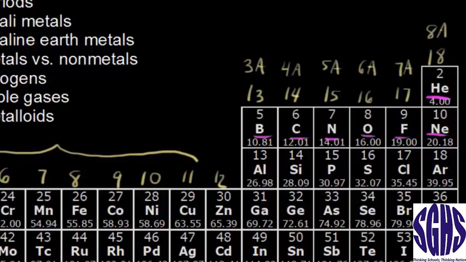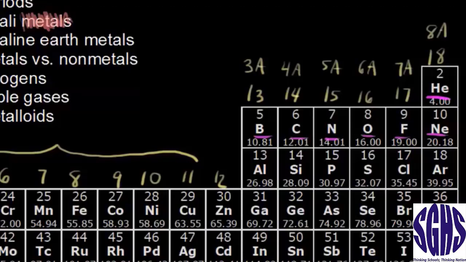So let's go ahead and focus on metals next, and let's talk about the alkali metals. When I'm talking about metals, I'm going to try to write in red here. The alkali metals are found in group 1 or group 1A. So things like lithium, sodium, potassium, right? So here are my alkali metals. The alkali metals are soft silvery metals that are extremely reactive.